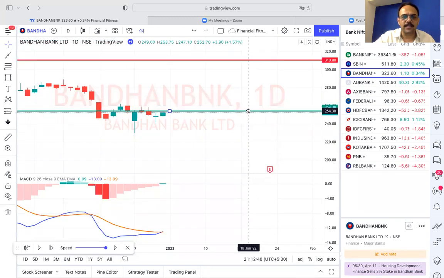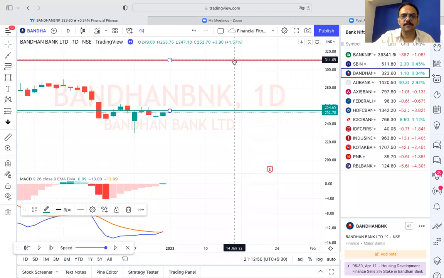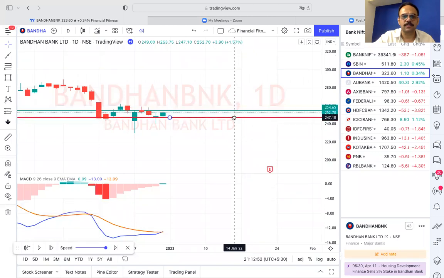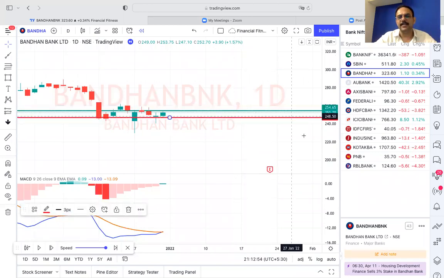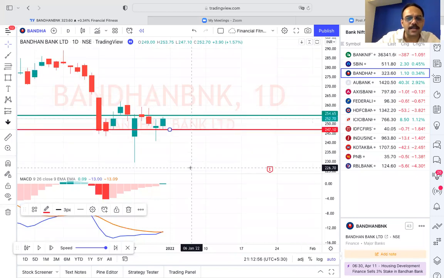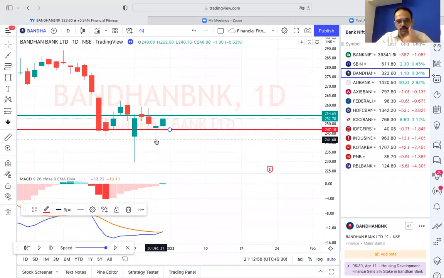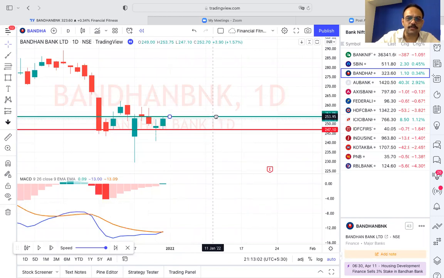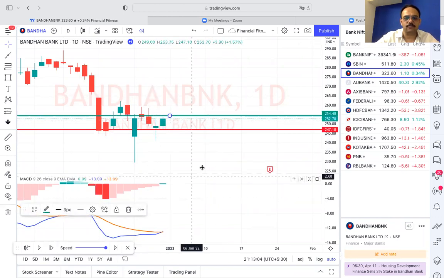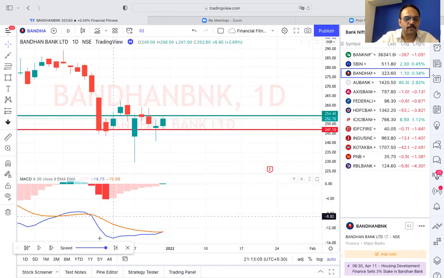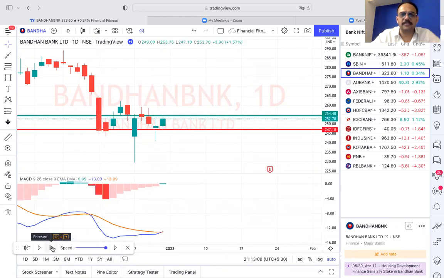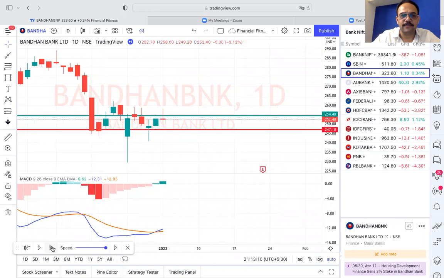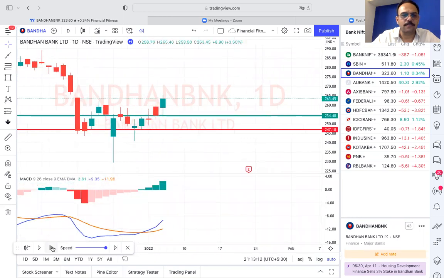Now this is our entry. You can keep our stop loss below this entry. If you find that it is too close, you can take the pivot low. The closest pivot low you can take, or you can keep here also. So that is also okay. Sometimes you'll be out of trade just like that also. So let's say we are in, it has gone up.